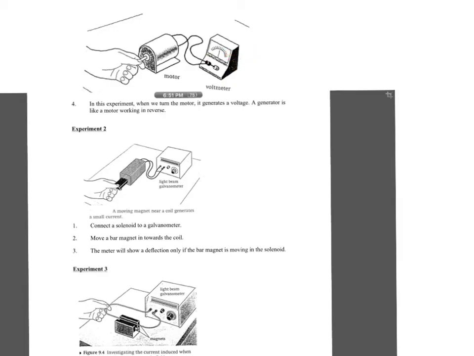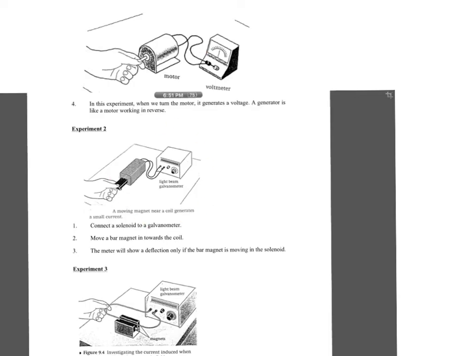So there will be two observations. You will notice that the faster you spin the shaft of the motor, the higher the voltage. That's the first observation you need to state. The second observation: if you turn it clockwise, let's say the voltmeter deflects to the right. If you rotate it anti-clockwise, it will deflect to the left. It's always opposite. Later we explain why, but these are the observations.